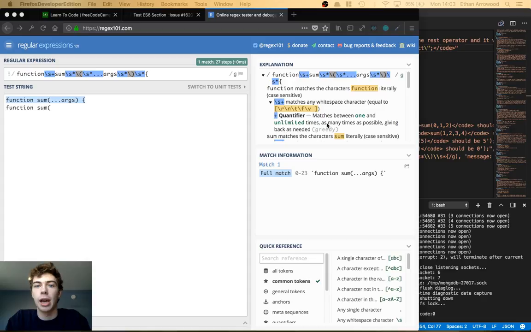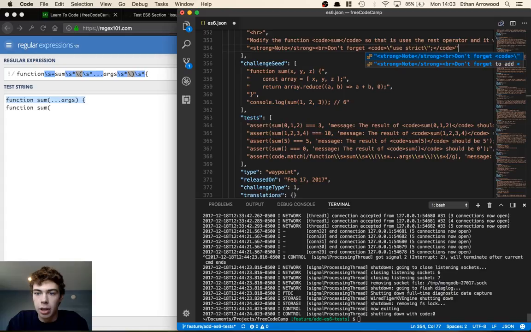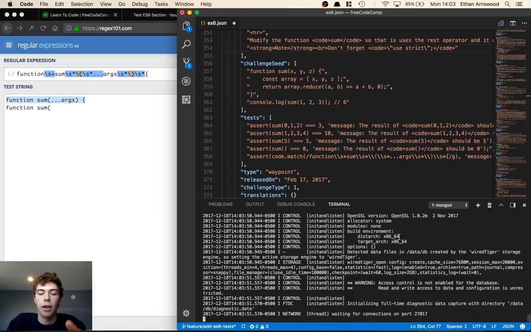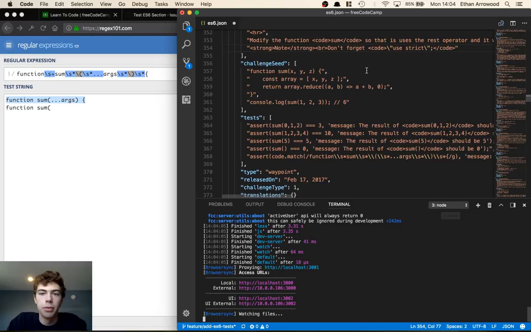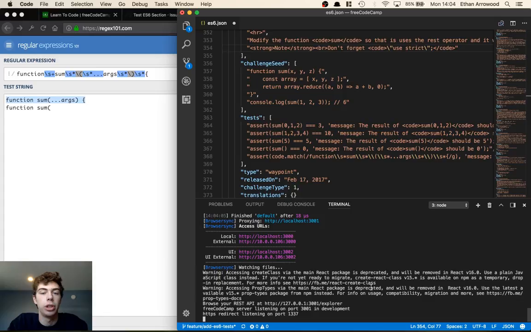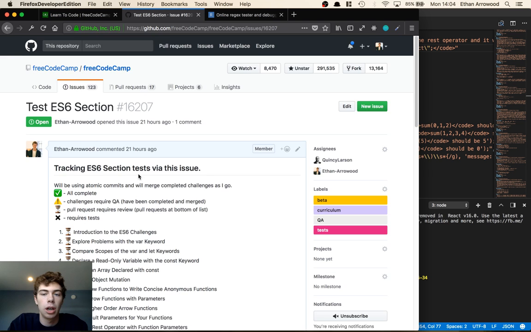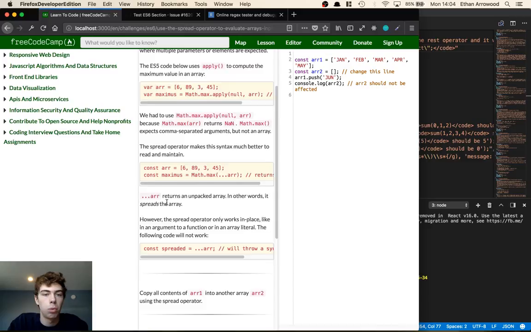To get right back into it, I'm gonna restart my dev tools here. So we got MongoDB running, which is where all of the challenges are stored. Then we're gonna go back over to the Gulp profile, run Gulp, so we have that thing building. To give a brief overview of what we're looking at, I have my VS Code editor, which is running a terminal inside of it, which is really awesome. The code is right here for the ES6 challenges. Then I have my GitHub that I use to track my changes, as well as the actual website, the challenges itself, what is being rendered onto screen.